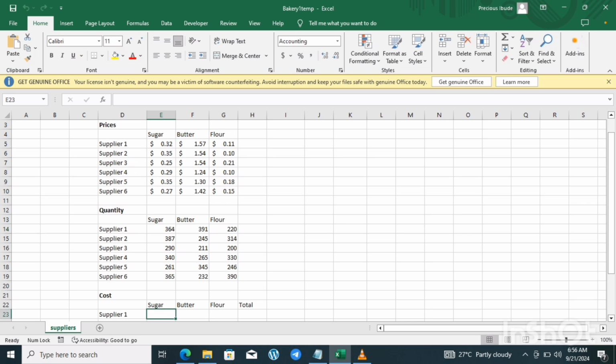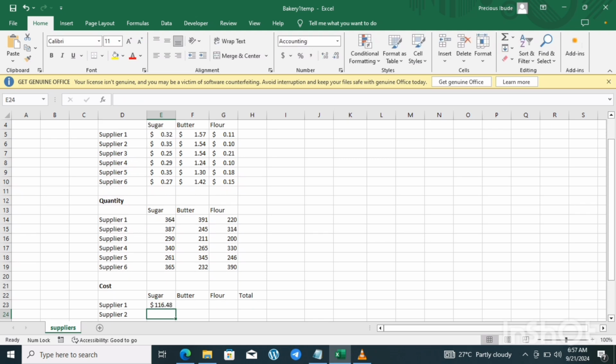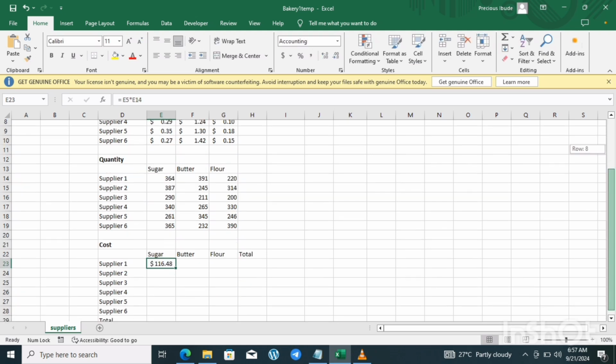So all you have to do is use the multiplication function. Press equals, click on this, then press star, click on this, click OK. Are you seeing it?